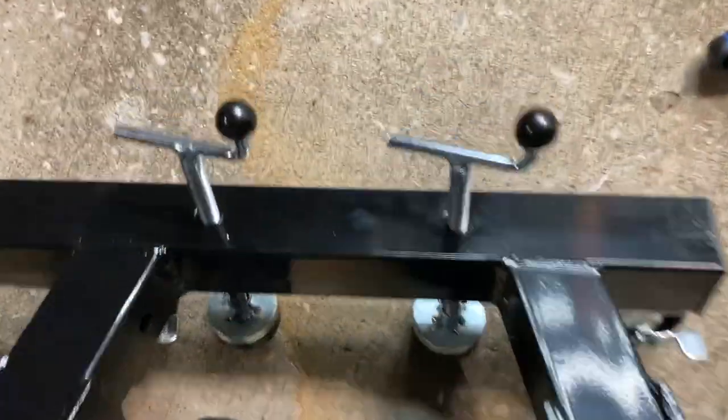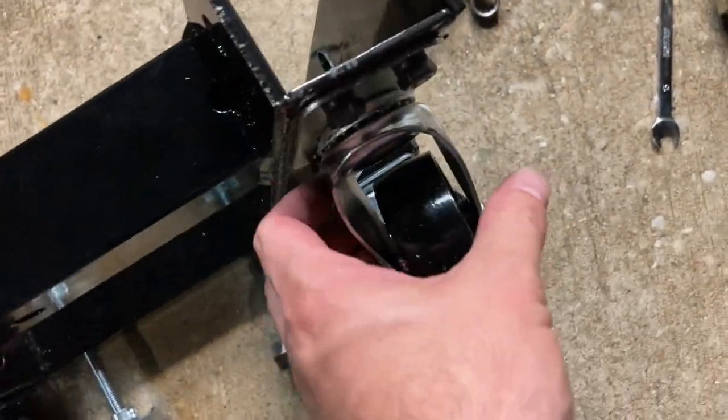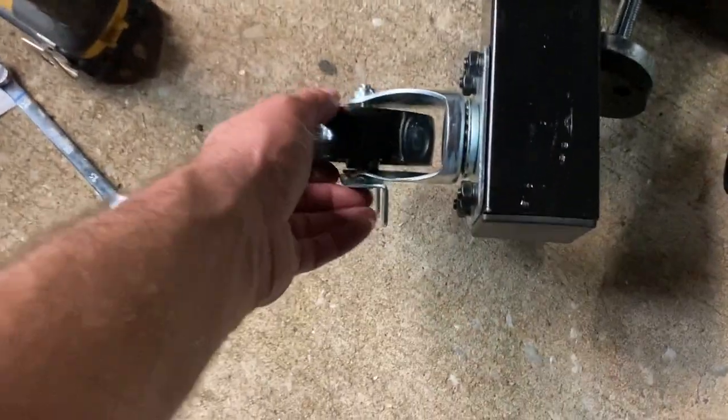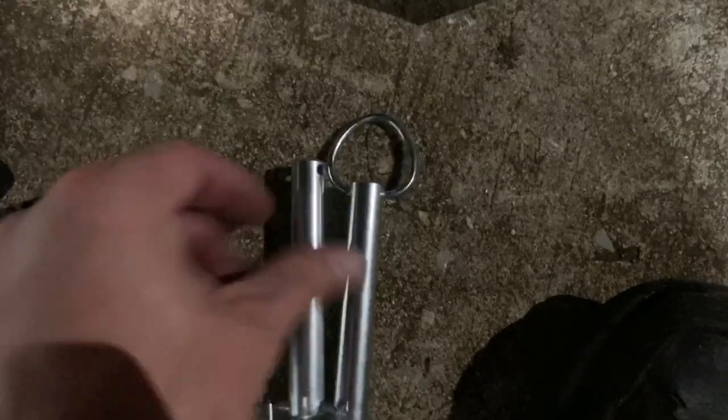One note: the front wheels in the middle are three-inch, and the back wheels plus the wheels on the front legs are three-and-a-half inch. The small three-inch ones are basically for the middle of the stand. Now we're going to sit our legs into the piece here — you need these two pins and your two cotter pins.